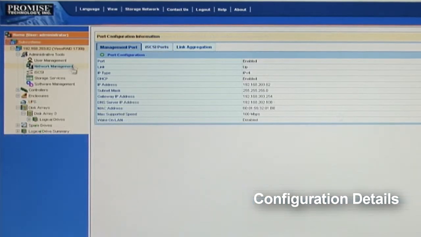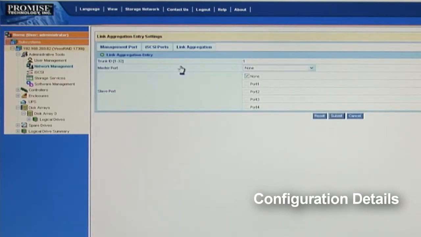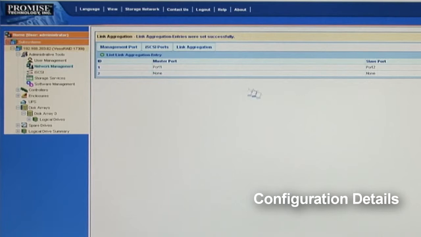Going right to the link aggregation tag, I'm going to hit create link aggregation to activate this function. Link aggregation bonds all the physical connection ports into a logical loop. So here I'm going to combine two ports into one. The trunk ID is 1 and the assigned master port is port 1. The slave port is port 2. So go ahead and hit submit to save the setting. You can also use trunk port 3 and port 4 as a different trunk ID to make a connection with a different host.